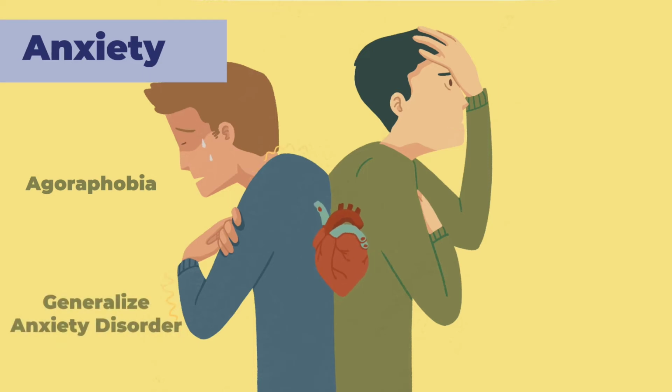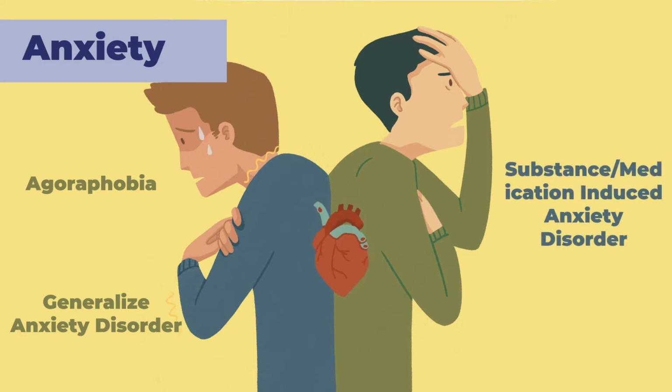Next is generalized anxiety disorder. Generalized anxiety disorder is an excessive anxiety and worry occurring more days than not for at least 6 months about a number of events or activities, such as work or school performance. And lastly, substance or medication-induced anxiety disorder, which is caused by a medical substance.